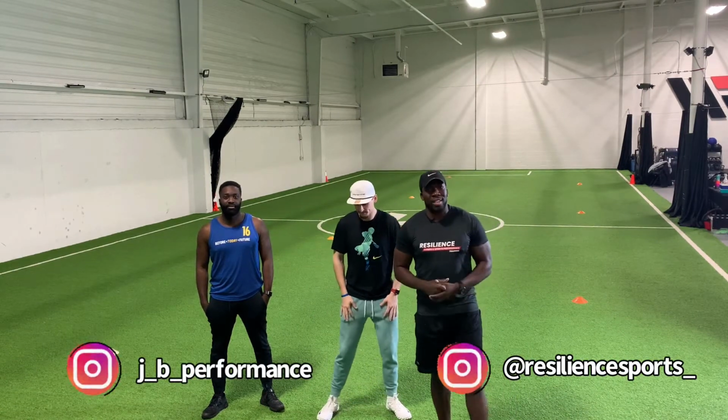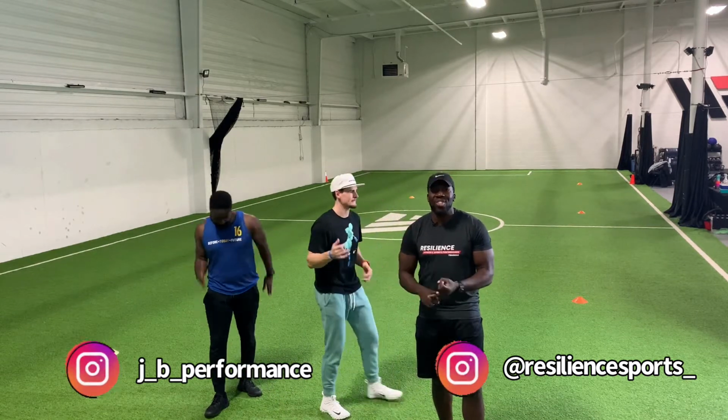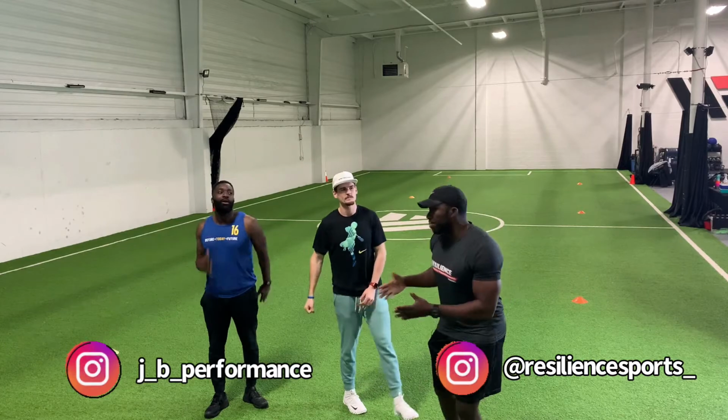All my field athletes, all right? This is a drill you need to be doing for your speed and agility. Introducing the Zig Zag Drill.